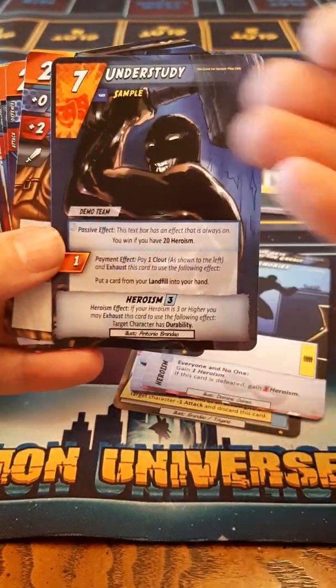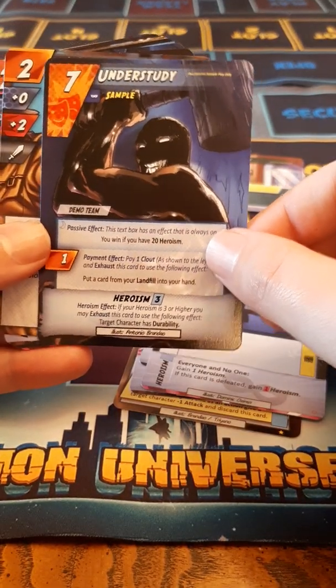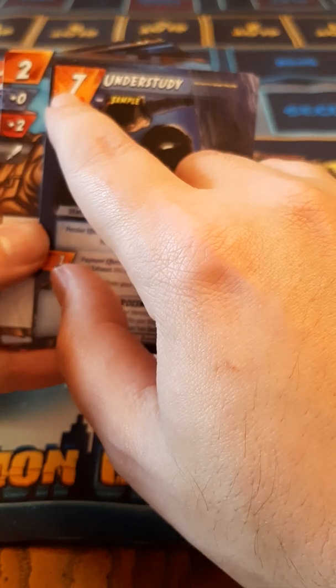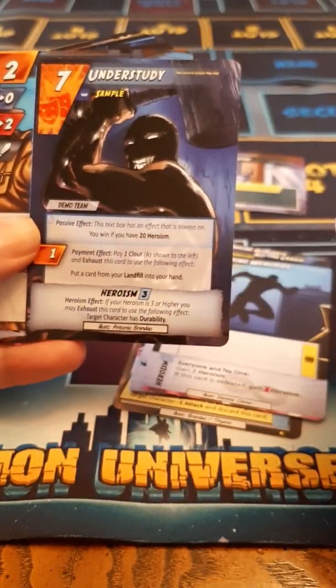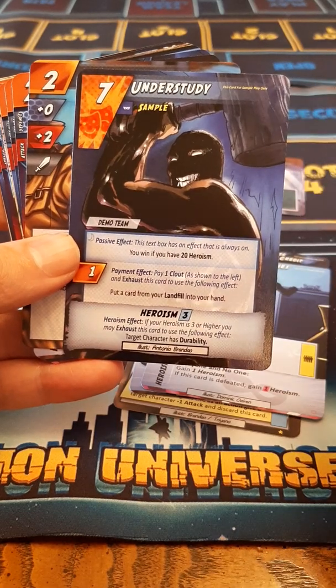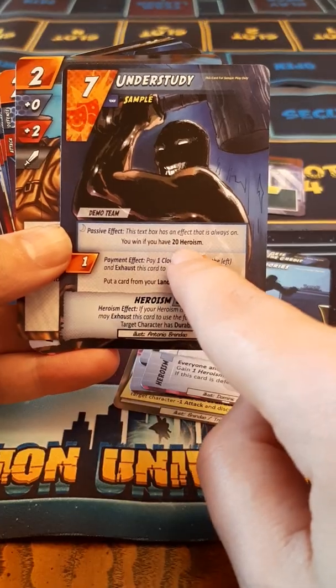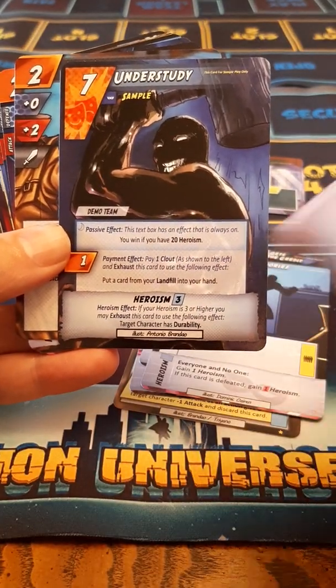The next card we have is our Team Leader card. This card is kind of the meat and potatoes of your deck. This is the life total. This tells you what your deck's going to be all about. In the sample pack, the win condition for Understudy is to have 20 heroism. So when you're playing this in the sample game, you really want to try to get as much heroism as you can with this team leader.